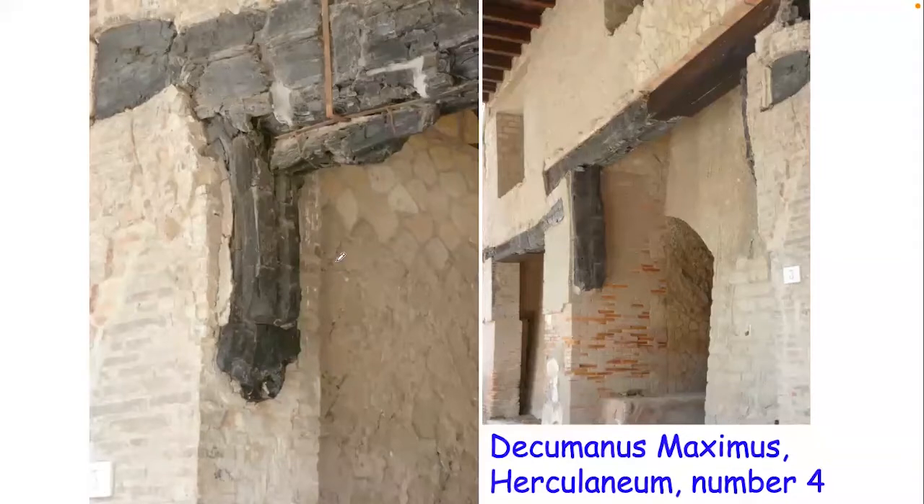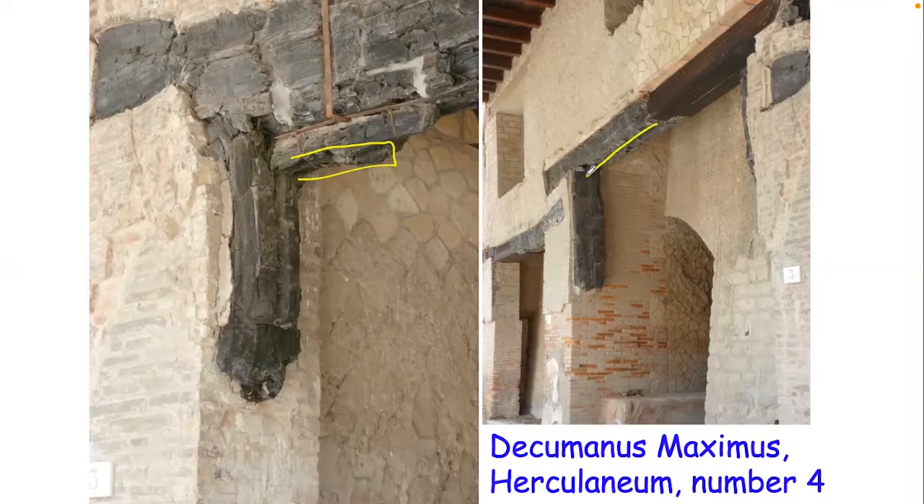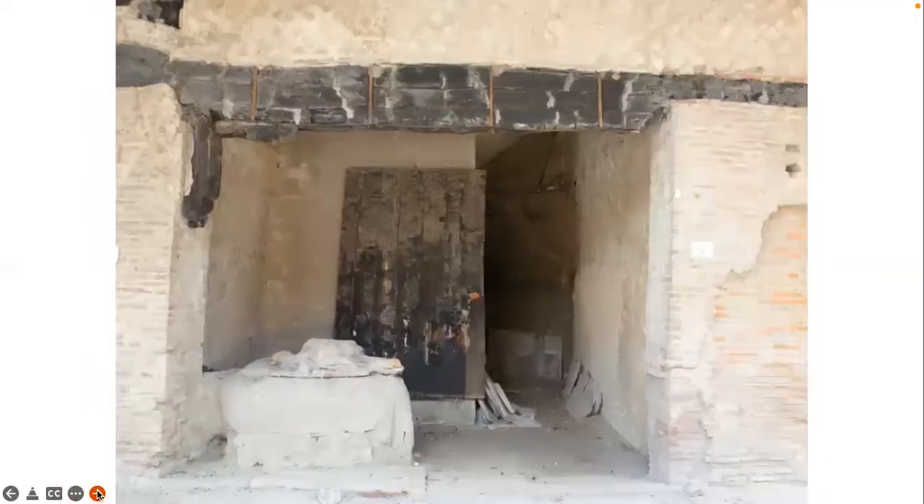A further example of that slot - this is one of the things people sort of forget when they go to Pompeii. A lot of the upper parts, the upper lintel, have been reconstructed. In this case we have a small part of it, and you can see there is a slot there. So the upper portion directly above the threshold would have been made and composed of wood. It's quite a skillful aspect in which these doors were placed. Another example - you can see where the upper part of the lintel has been preserved.